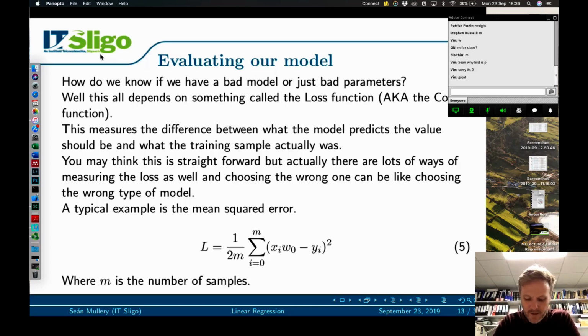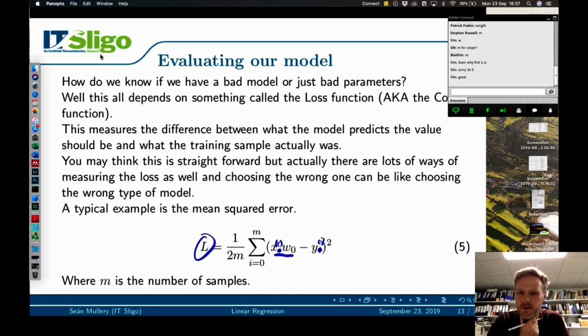So here, small m now, I've moved to using small m as the number of samples, and what I've said is my loss is going to be calculated by the following: 1 over 2m times the sum of the following. This here is our model. Remember, we have a very simple model with just one parameter w0 and each sample then xi going into that. And actually I've gone and made the exact mistake that I shouldn't have made. The i should really be up here, so I'll put the i up there, rather than down there. I'll fix those in the slides later.